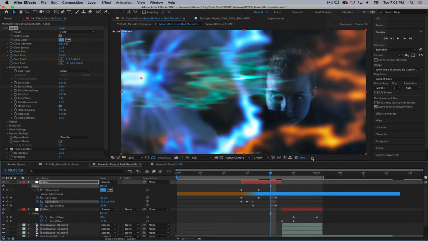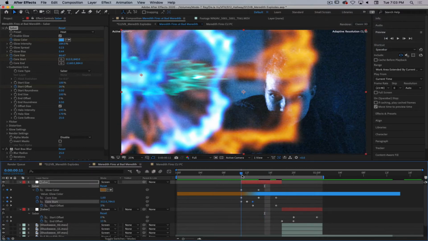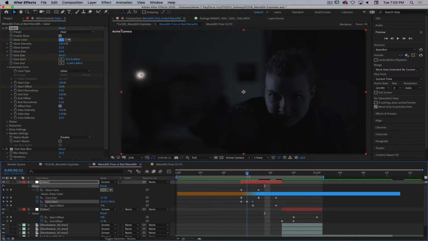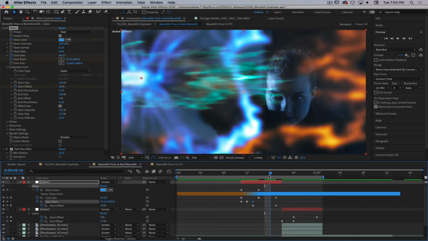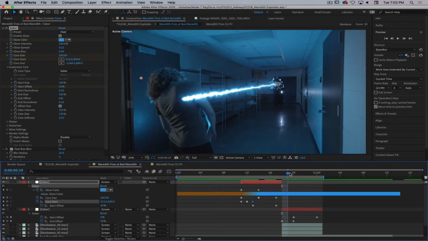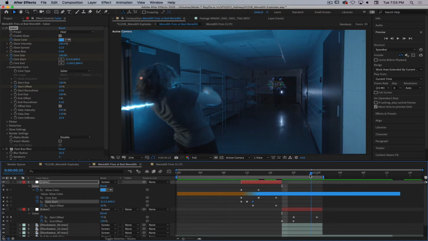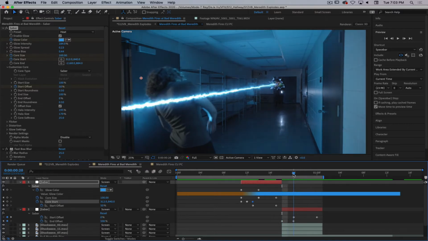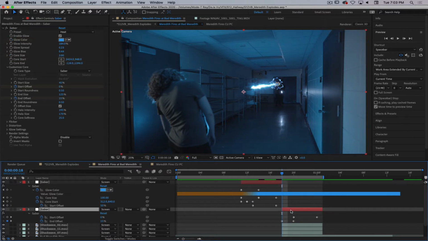We've got pretty good looking movement here on the gun barrel. You can see it's following the edge of the gun as she fires. One of the things we were talking about doing is having this leave a trail behind it. I think we can use the Saber plugin to do this for us.